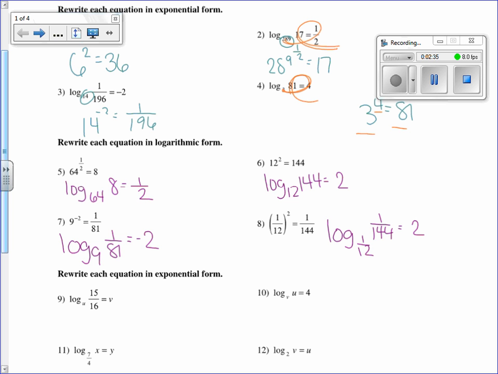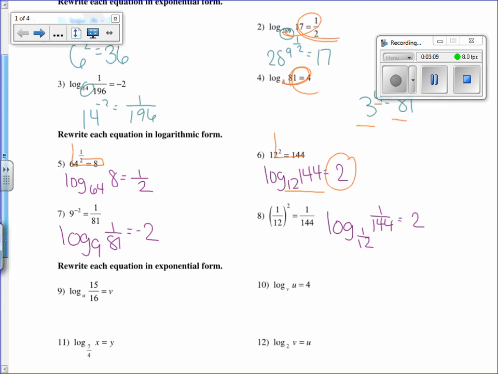All right, and kind of the same trick, like above. Above we wanted exponential form, so we made an E. Here we want logarithmic form, so we can make an L. Now this one's kind of pushing it for me, but if we look at number 5, I go through 64 and 8, and then you can come back up to 12, so it's kind of like a little block letter L. But even if you don't complete it, like if you look at number 6, if you make an L, you go through 12 and 144, and then you're left with the 2, so that's what goes on the other side. Whatever helps you remember.